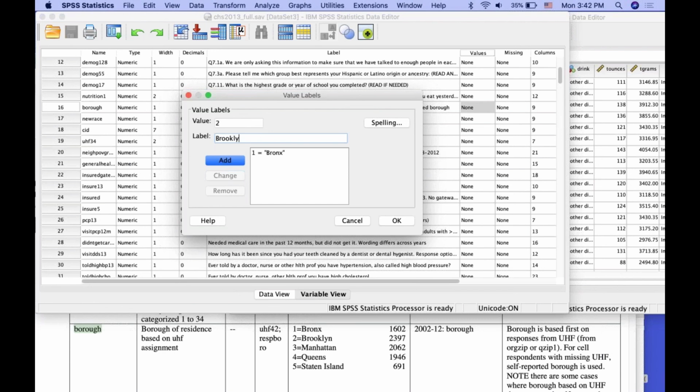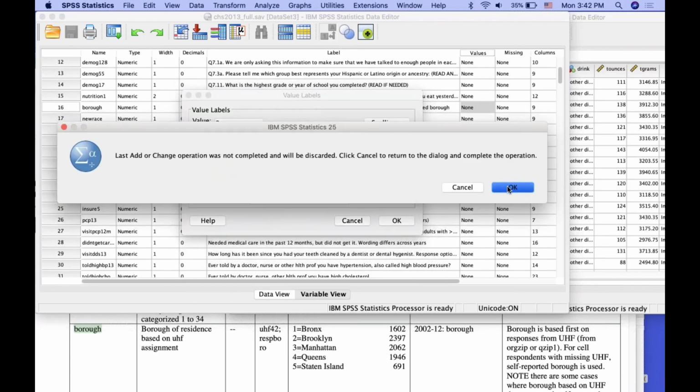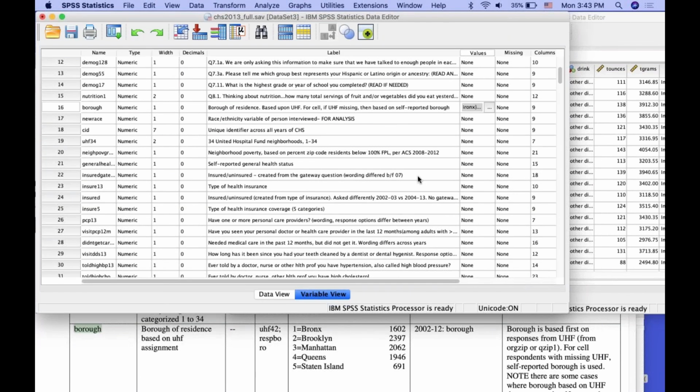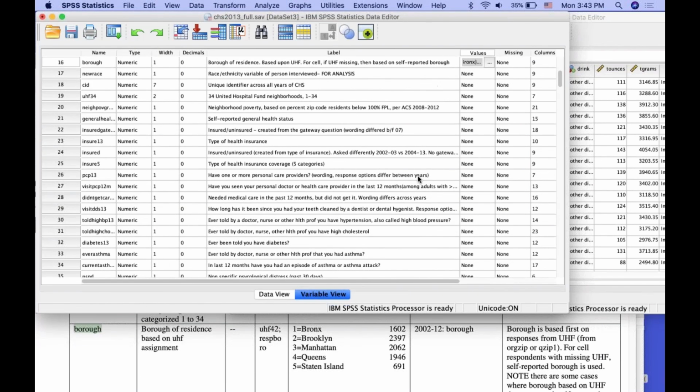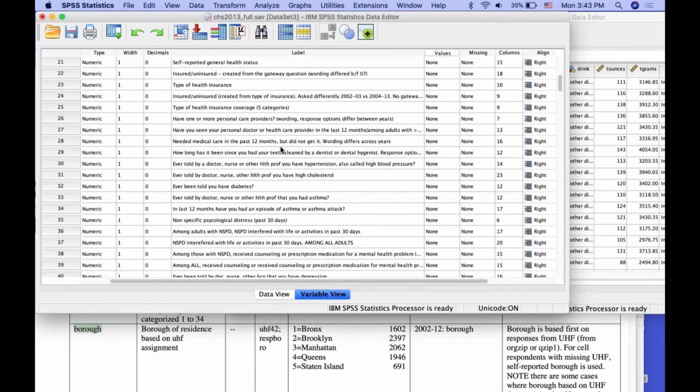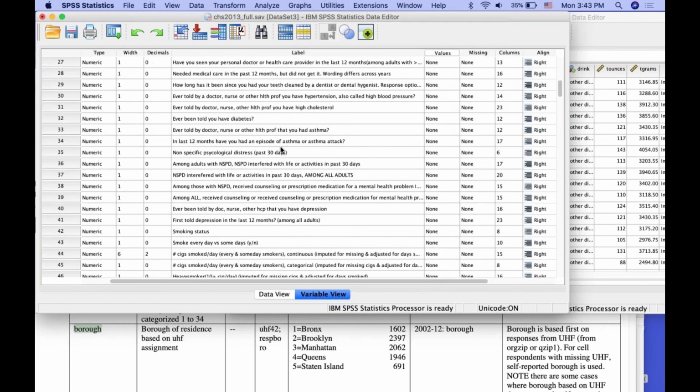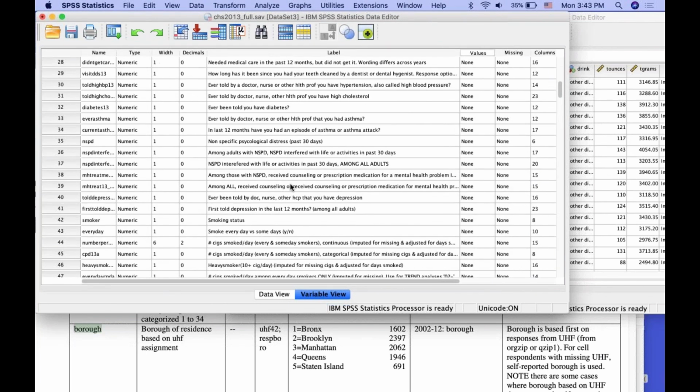They have variables in here where they ask people about their consumption of fruit, about whether they've had an asthma attack, whether they've been told that they have diabetes during the past 12 months, type of health insurance that they have, and so on. So you can see there's a lot of different elements to this particular survey.